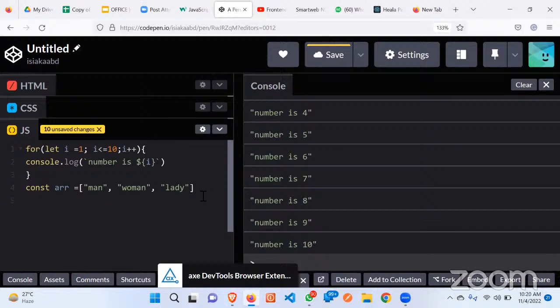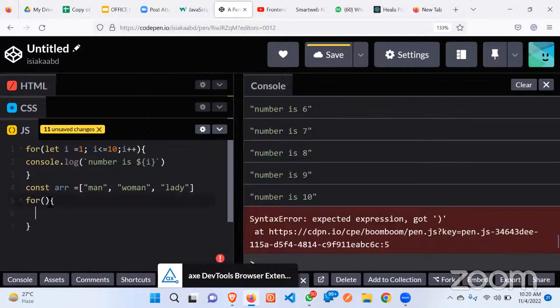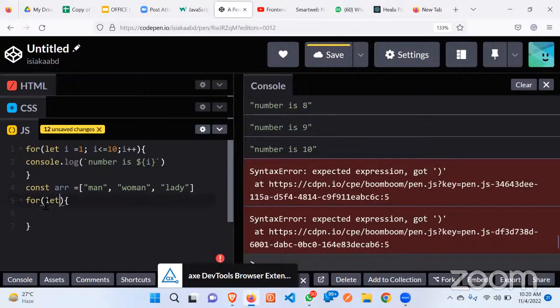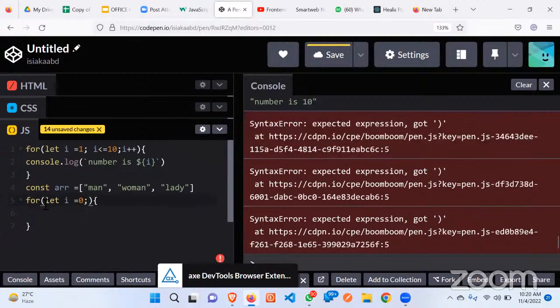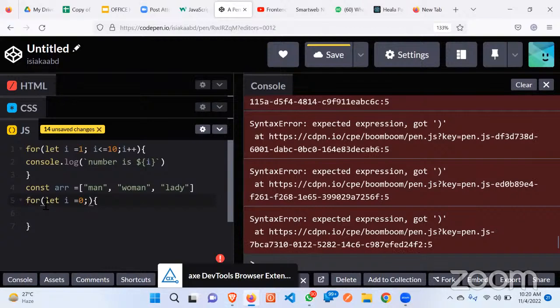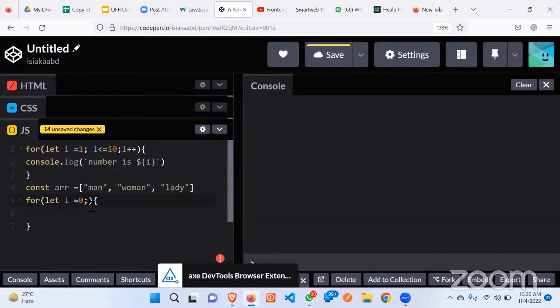So if I come here and say, like I said earlier, this is how our for block usually looks like. Then we want to start at what? Let i be equal to 0, because we know that the index in an array usually starts with 0.